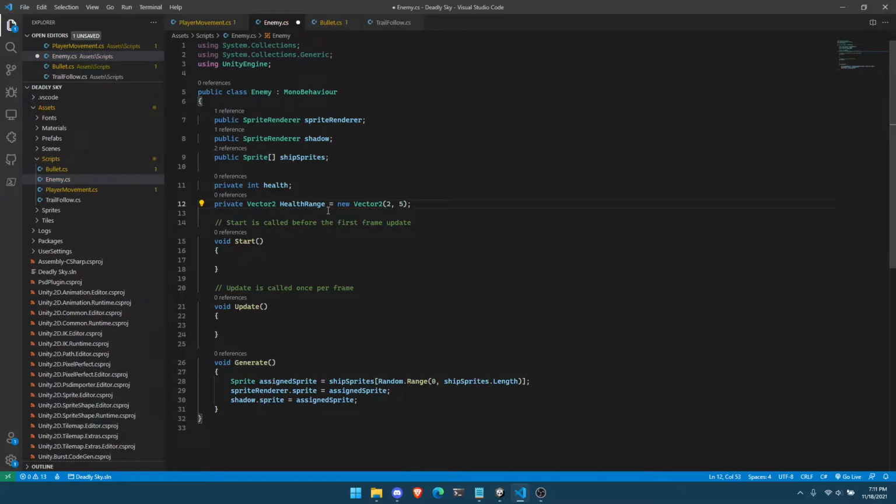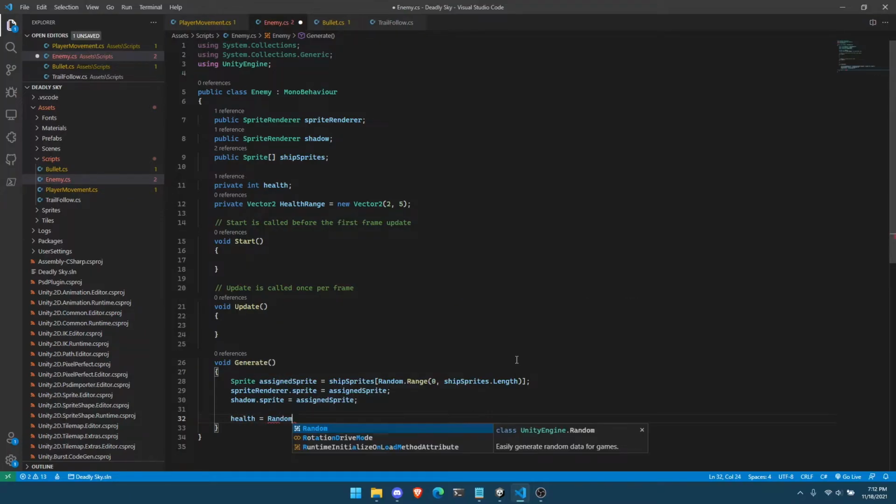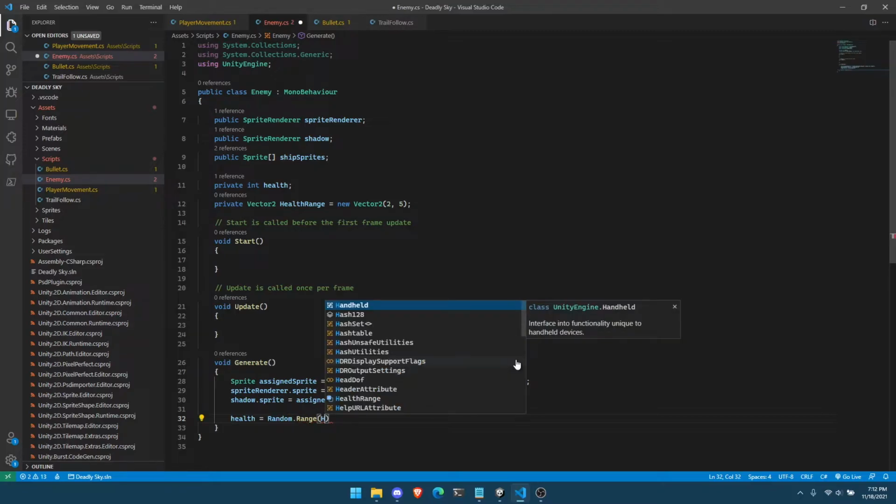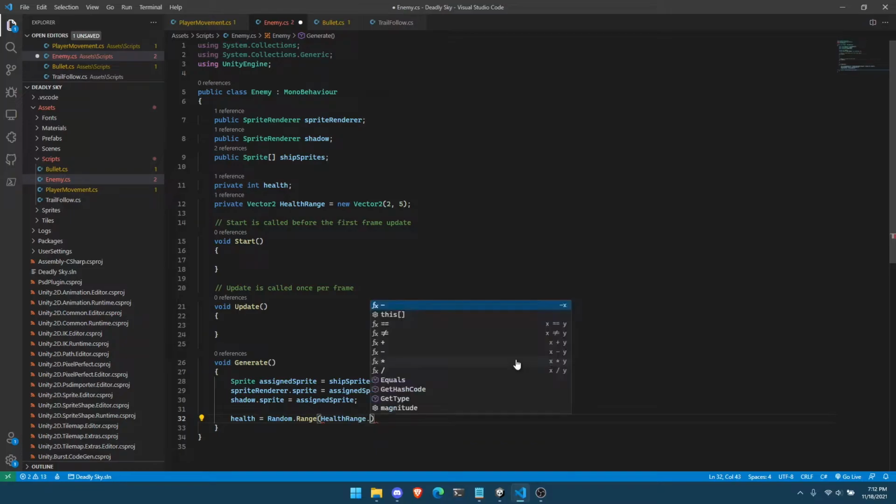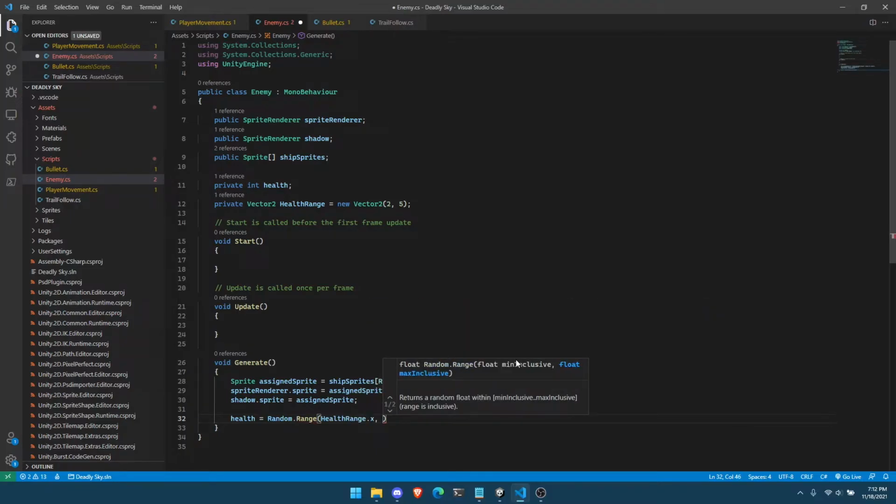So basically what this means is that our enemy's health, the max health of our enemy, can be anywhere between 2 and 5. So we also want to assign them. So let's go in our Generate function and say health equals, we also want to randomly generate, so Random.Range, and the min value will be healthRange.x, and the maximum value will be healthRange.y.